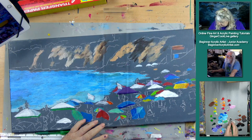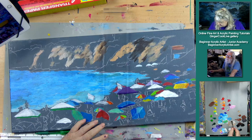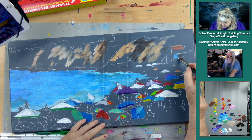What are you putting the building in? Yeah, I'm putting this building in over here. I thought you would. I'm going to give it a little bit of foundation.